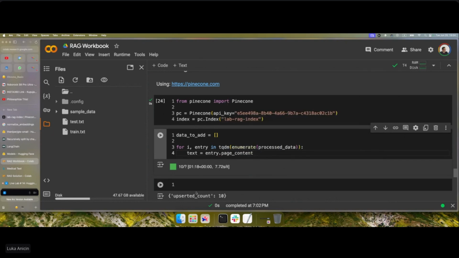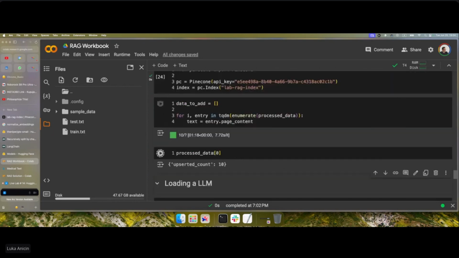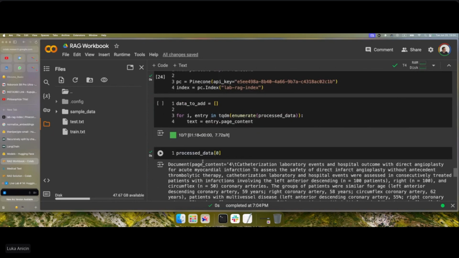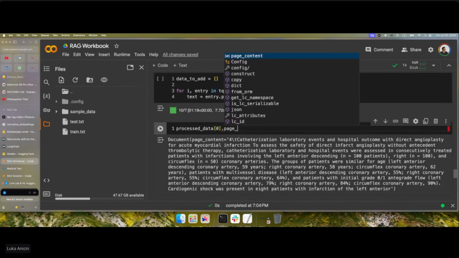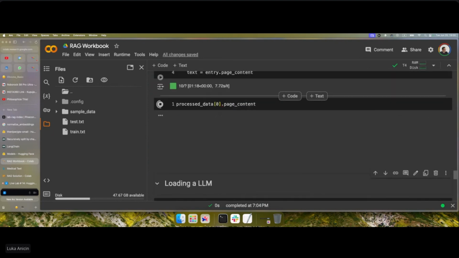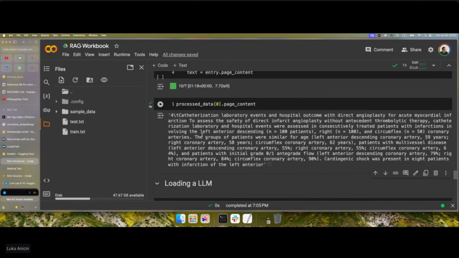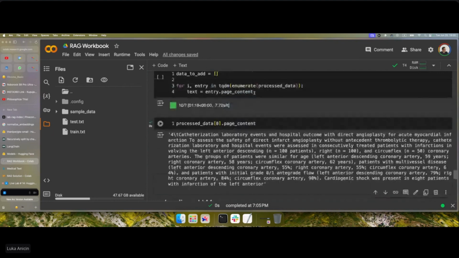So how do I know this? Well, if you take a look at the first element in our processed data, it will be a document from LangChain. And then I can say page content to get pure text. Okay, here it is. We solved the first part, which is the text.